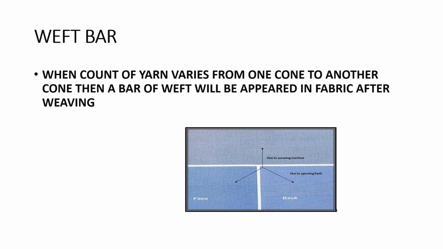Now analysis is only possible if you cut those portions and examine the count of the yarn in those particular portions. Then only can you find out that yes, before and after those portions, and in those portions, if you compare the count or fineness of the yarn, you can see the variations, and this will be visible after weaving only. So this defect is called weft barre, and it is not at all acceptable in the fabric department.